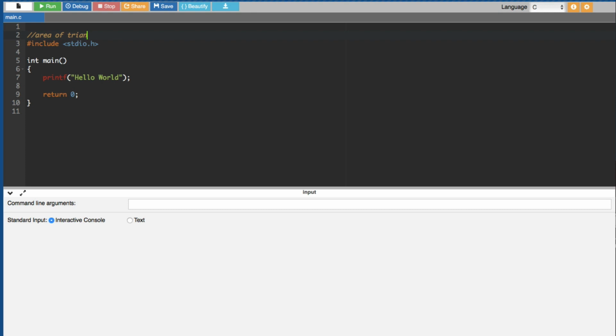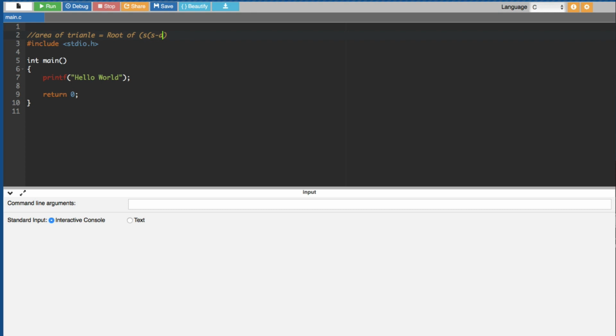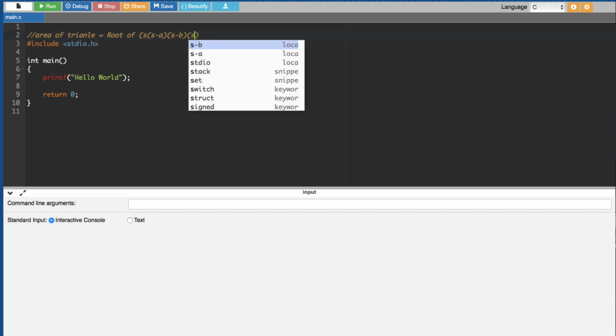Area of triangle is equal to the root of S times (S minus A), then multiplied by (S minus B), and then multiplied by (S minus C).